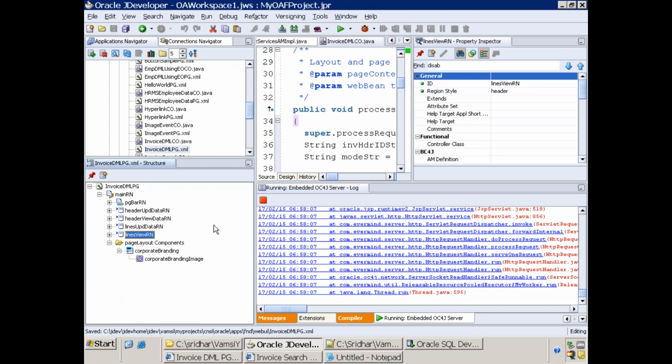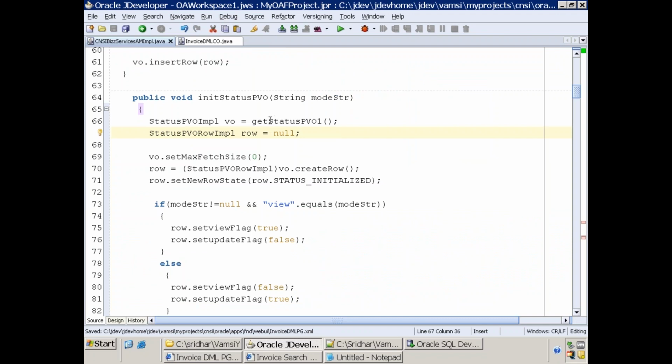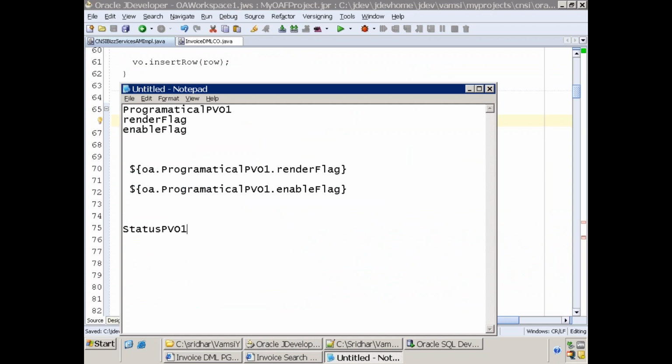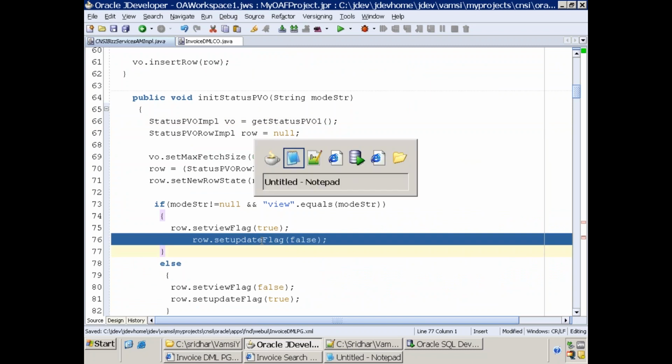Now coming to the other logic, the major important one. How do we apply the spell logic on these regions, right? The same way. We just need to get the v1 name, status p4, right? And get the attributes, update flag and view flag.